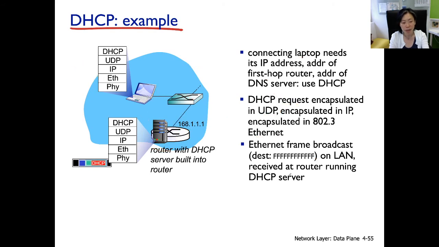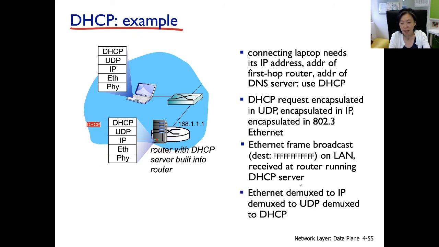DHCP discover message. So therefore, the server here is going to pick it up. So this is what is going to be extracted and passed up to the IP layer. This is extracted and passed up to the UDP, and this is extracted, eventually reaching the application layer. So the server then can see this is a request message, therefore it sends back a reply. So you see here, going all the way, Ethernet gets demuxed to IP, to UDP, and finally, the server side of DHCP.